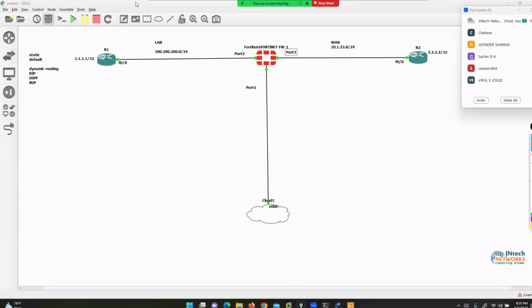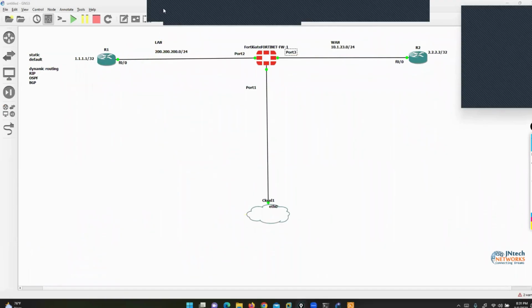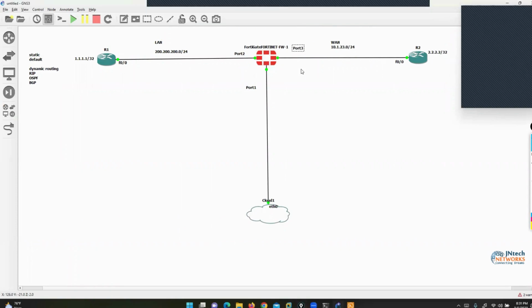Here I'm talking about primary and secondary options in this topology. For example, this is the primary link, and I have one backup link.